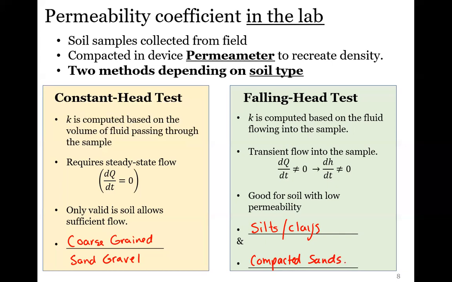So the falling head test, you wouldn't be able to do this test on gravel or loose sands. But if we compact the sand and it's well-graded sand and it has a low permeability, then we can still do this test. So let's look at some pictures of what it actually looks like.